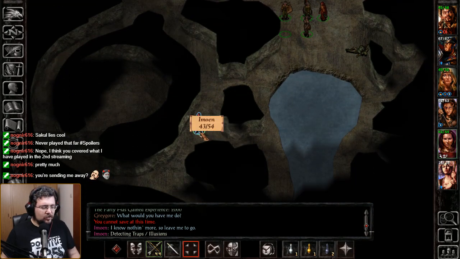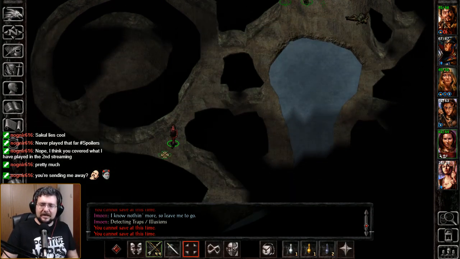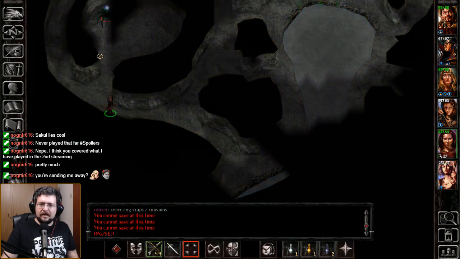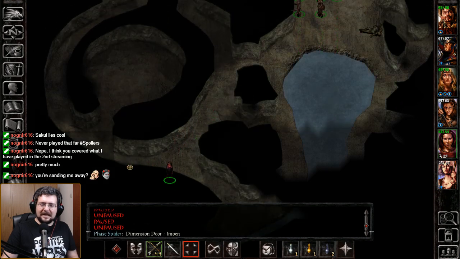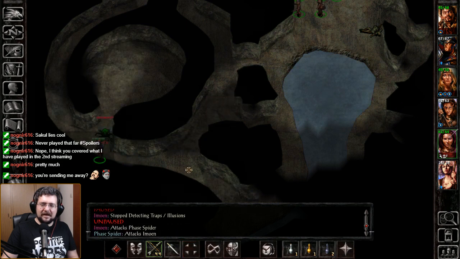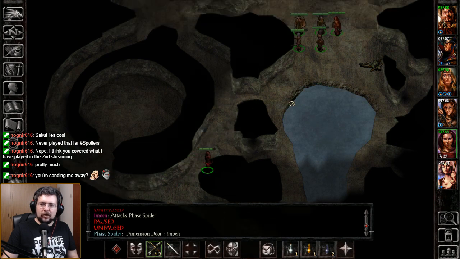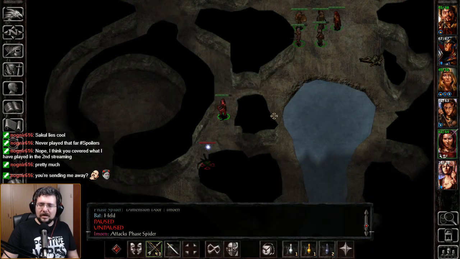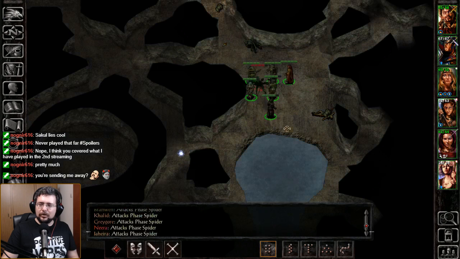It's kind of annoying that you have to wait so long to get a trap detection out of the way. Yeah, and a phase spider, of course, because why not? The funny thing is that I still can't actually quick save either, because that web thing is still going off in this part of the screen. Until the spell effect wears off, I'm not actually allowed to do anything.